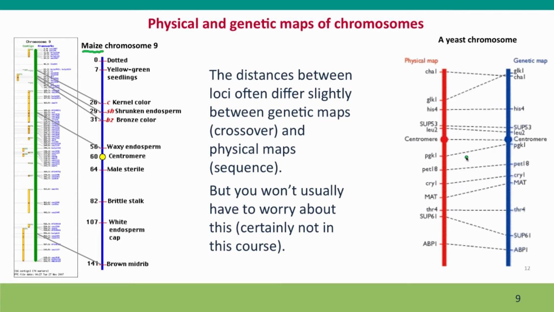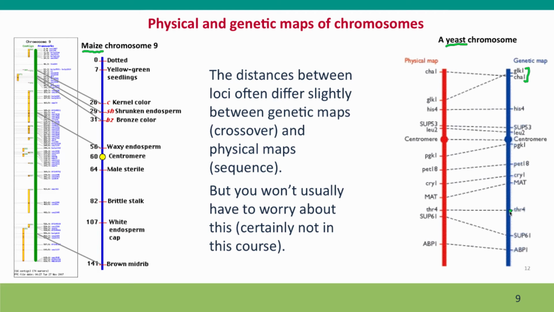Over here, we have maps of chromosomes from yeast. Again, a physical map based on the DNA sequence and a genetic map based on recombination frequencies of markers that cause phenotypic differences that can be scored. One thing you'll notice is that although in general the markers line up quite well between the two maps, there are places where the distances are off, and there's one place where two very close markers were switched around in the genetic map. Most of these differences are because of differences in recombination frequency.